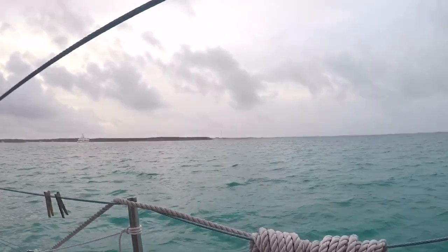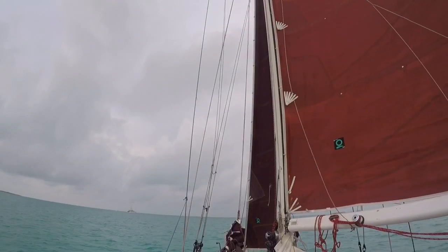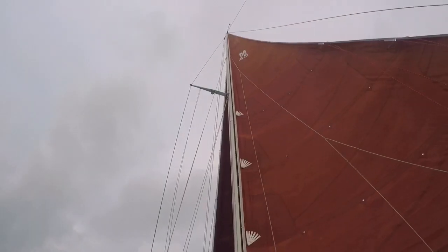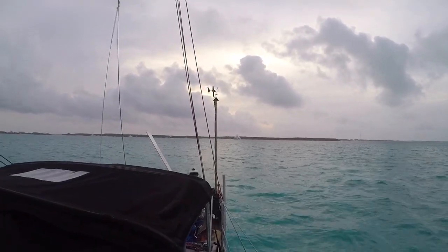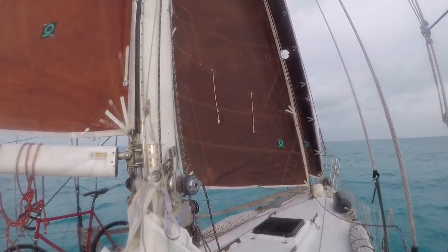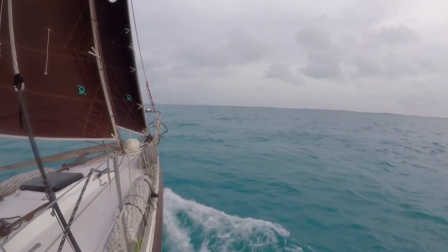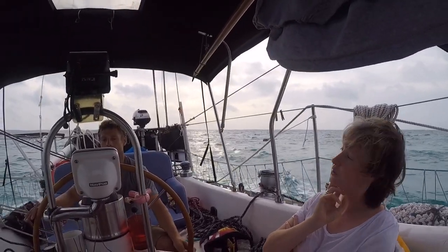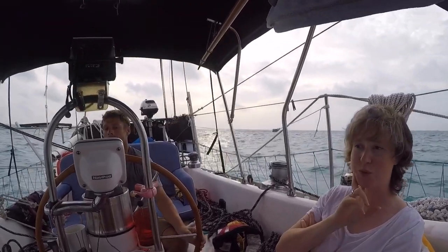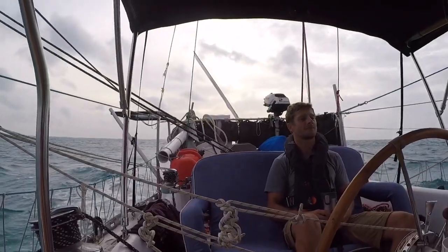And just gotta say goodbye to the beautiful Staniel Key. Frank does most of the work today because we want him to get nice and used to the way the boat handles and everything before the crossing, and this is the perfect shakedown as we head north.